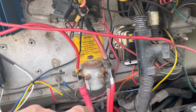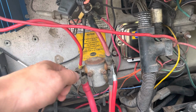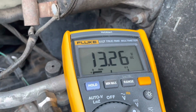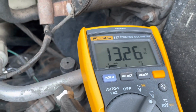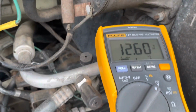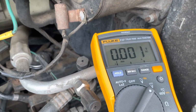This cable is the cable that comes from the house batteries in the rear. If I check this terminal to ground, it's charging at about 13.2 volts right now, which is plugged in. So that's the charger from the rear. If I do the same check to the engine battery, it's at 12.6. So no charging's happening. The engine's not running. That's what we're seeing right now.